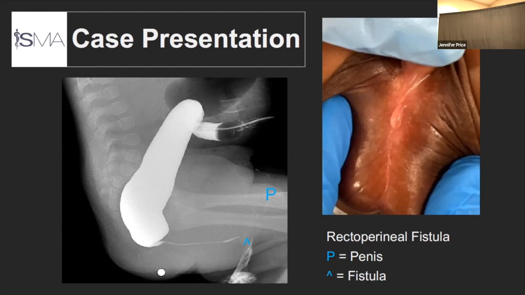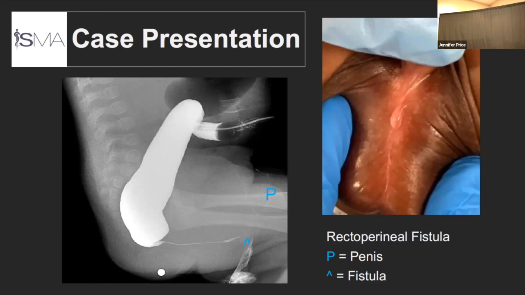So the combination of the contrast and the seal from the balloon is the augmented pressure of this portion of this procedure. And then on the very bottom, you can see a streak of contrast starting from the inferior aspect of the rectal pouch and then extending all the way to the positive arrow sign there, which is indicative of fistula. And then you can see extravasation of the contrast outside of the actual baby. So based off the image alone, without having the image on the right, which is the intraoperative photo, we can safely assume that there's a fistula that's going either to the urethra or the overlying skin.